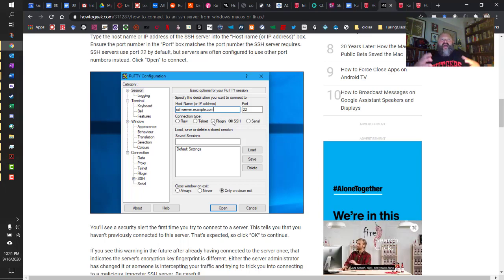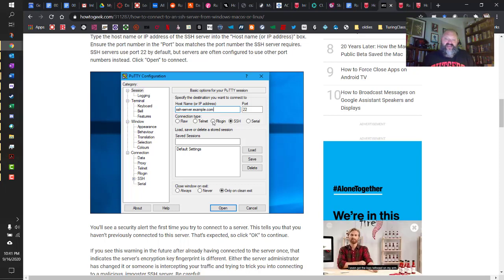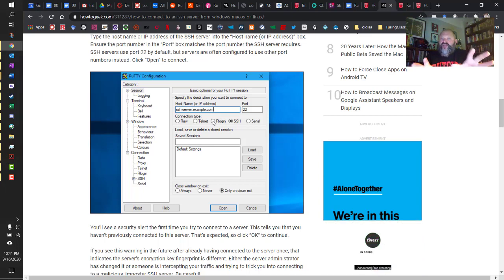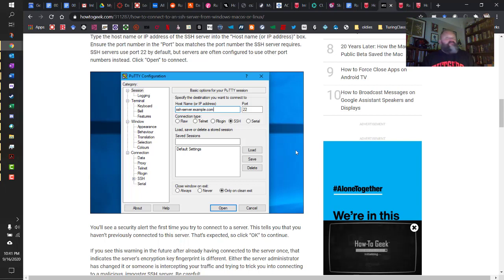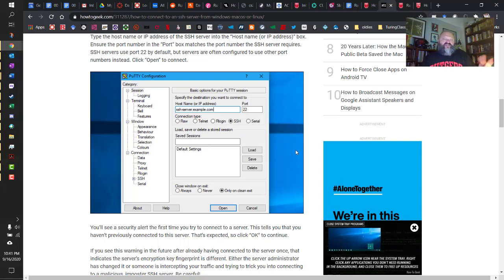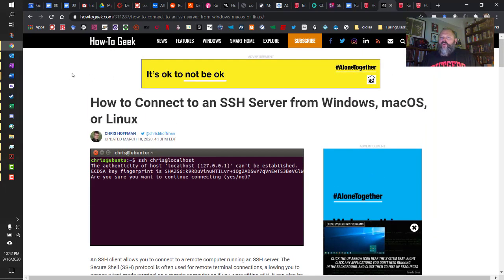Now remember, I'm on a Windows 10 system. If you're on a Mac, I'll be honest with you, you don't need it. SSH is there. It comes along for the ride. But I'm going to do things as if you have a Windows 10 box. If not, follow along at the top level with what I'm doing. I'm using software to go log into the machines. Frankly, if you're using a Mac, you could just go to a command line and use SSH from the command line because you're using the same systems. Anyway, I digress.